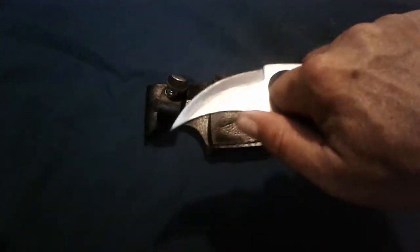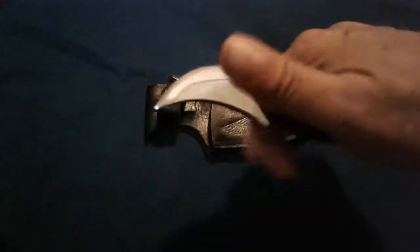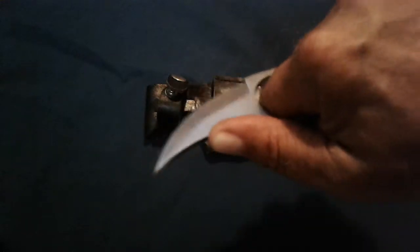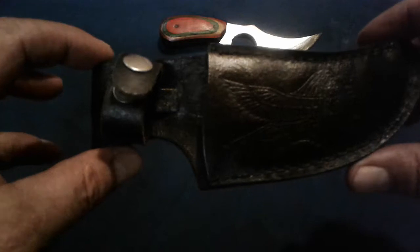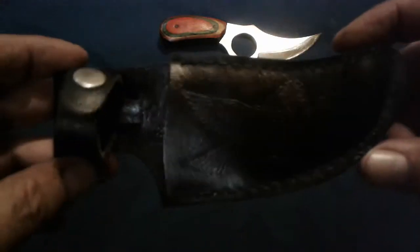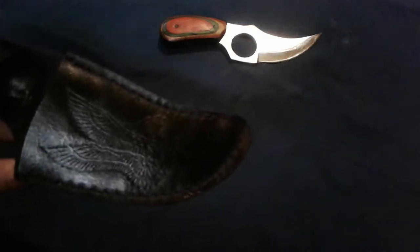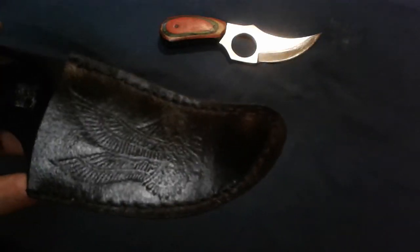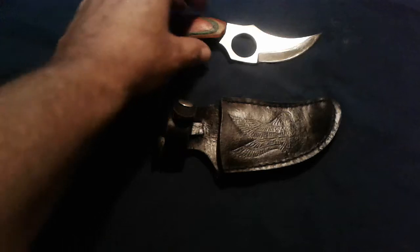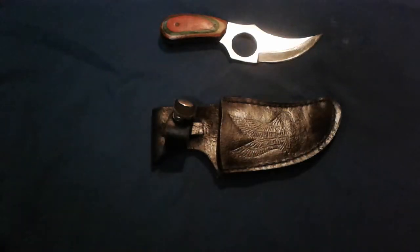I think I picked it up for like ten bucks — a really nice, good skinning knife, good in a pinch. It's got a nice finger hole and thumb groove. Even though it's tiny, the handle really fits nice in the hand. The sheath is actually really thick, nice leather — not that sewn-together bullshit. And of course one of the reasons it attracted me is it's got that nice imprinted eagle on it. That's full tang knife number one.